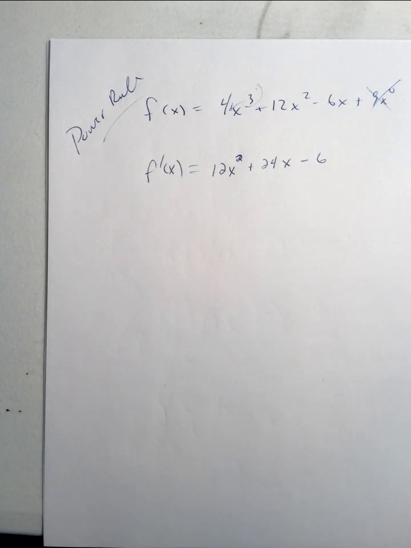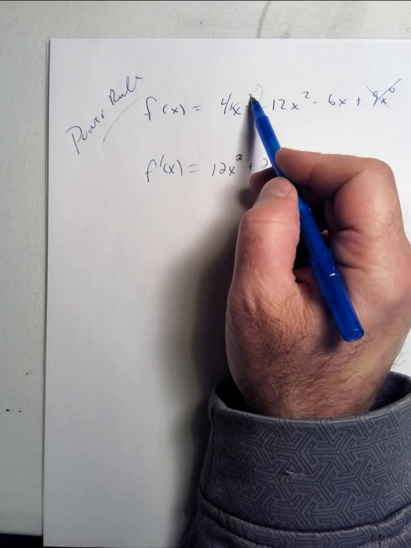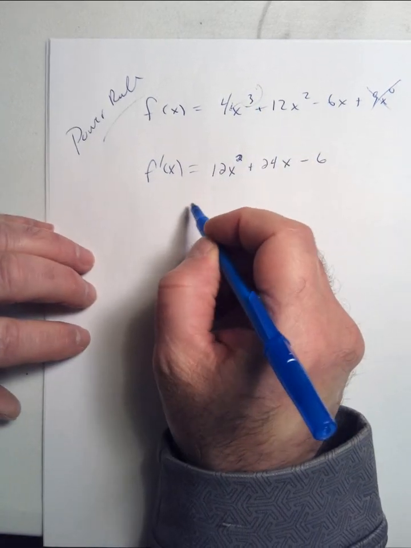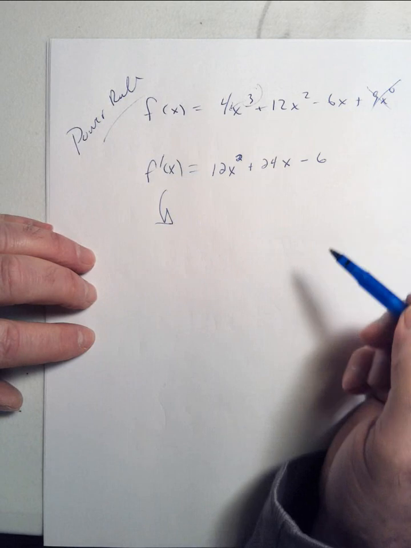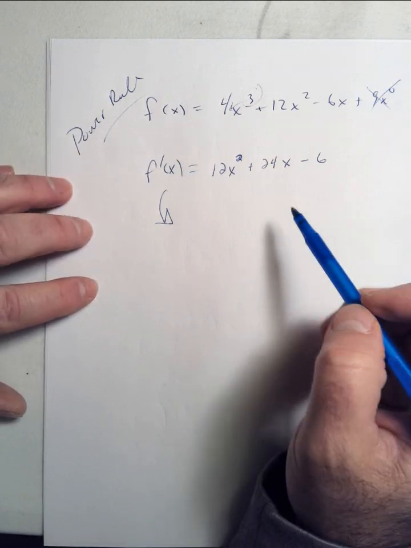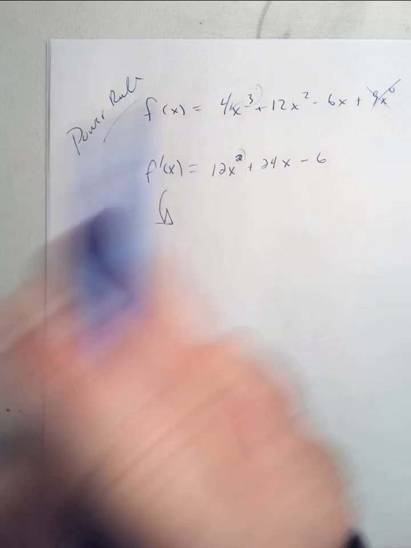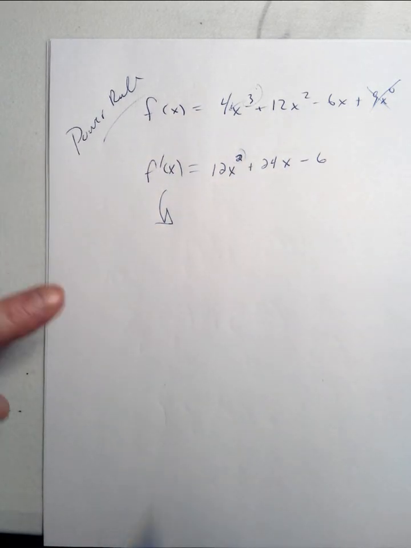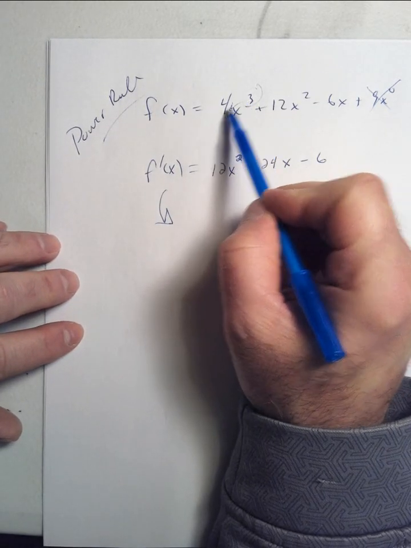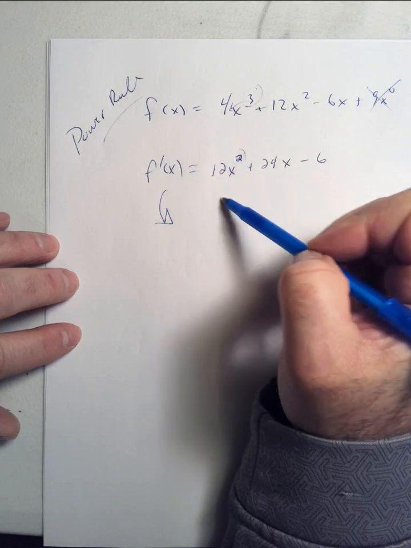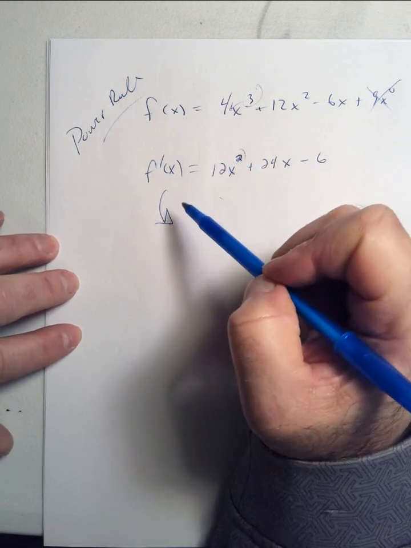So the antiderivative would be to go backwards. Remember, we found this 12 by multiplying. So the idea for me to be able to go backwards in this particular case would be to add 1 to the power, and again, we've got to go in the reverse order. So instead of multiplying and subtracting, we're going to add and divide to do the antiderivative here.